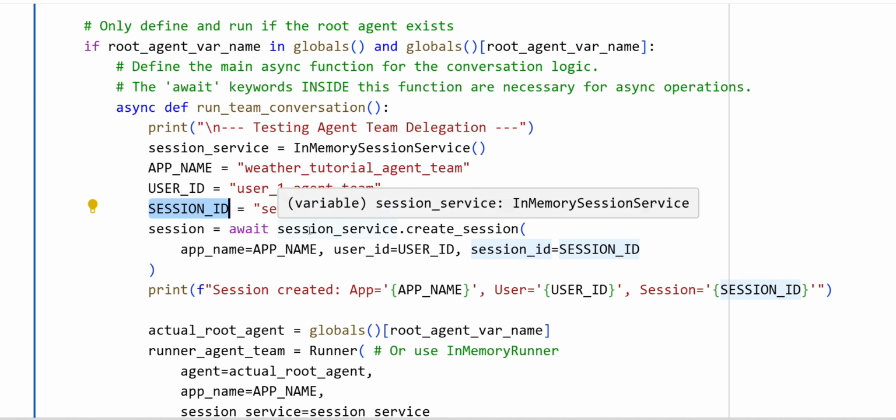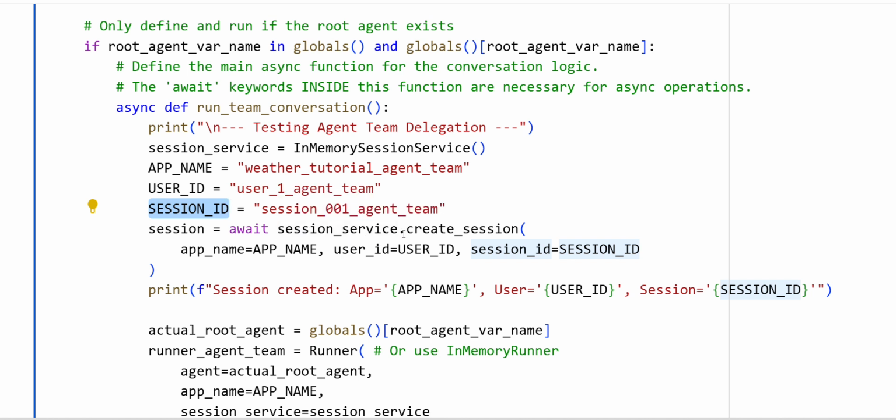And this await session service dot create session is going to allocate the storage for user messages, the agent messages, tool call info, and also delegation history. These things we can save with the help of session service dot create session.